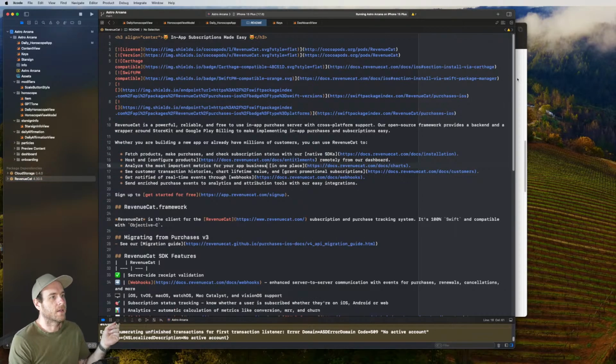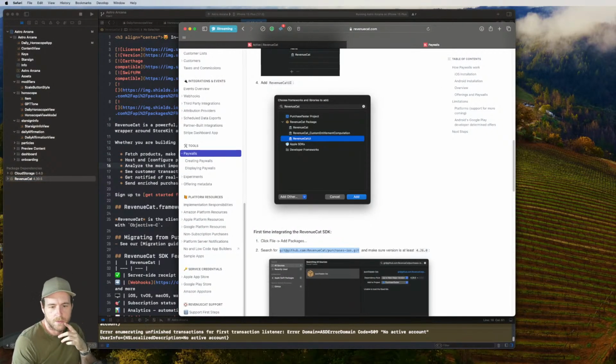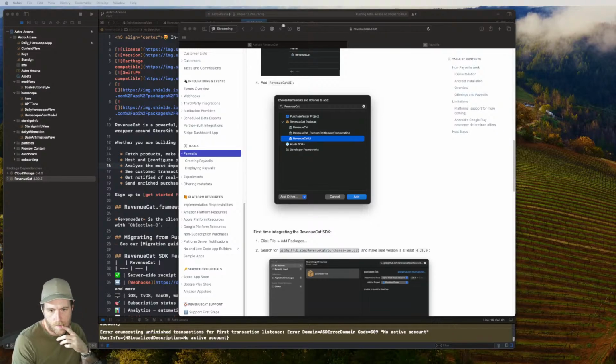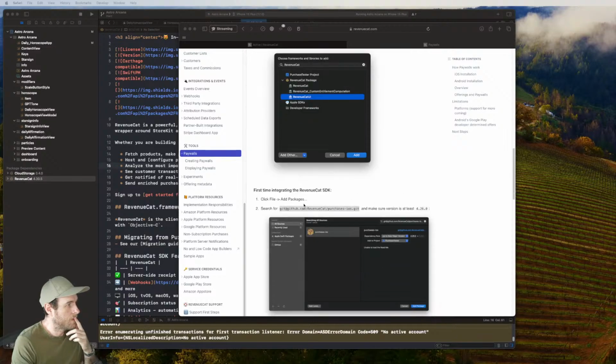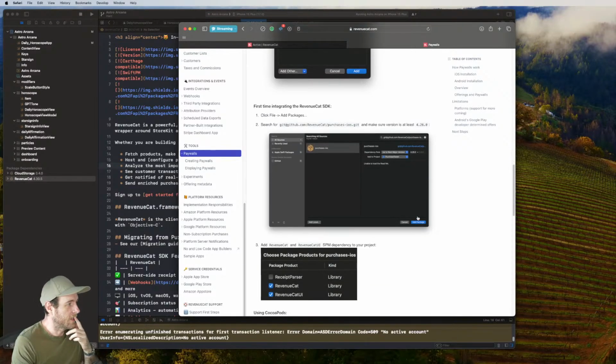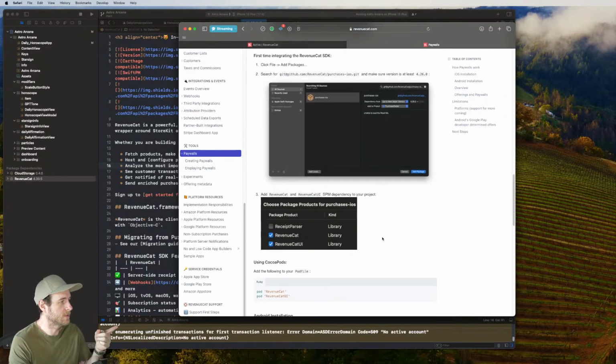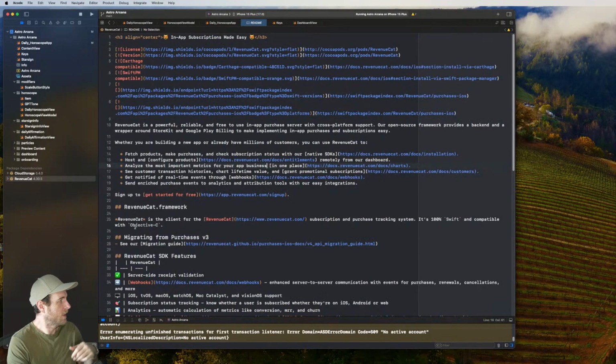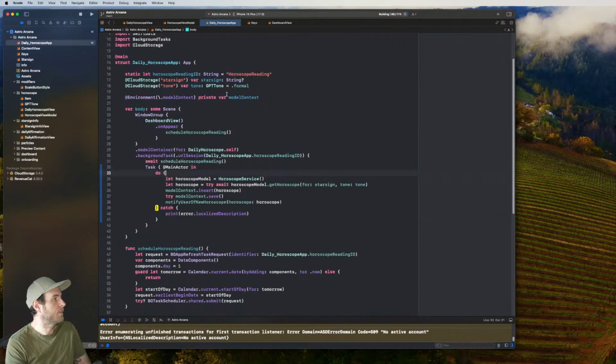So we've got RevenueCat installed. What we're going to do now is, we've got our packages added. We've selected the dependencies. We've got all of them in there, which we probably didn't need to do. Let's do a quick build and just see that everything's okay. It's possible there could be clashes between ones that we shouldn't have in there, but we'll see. Let's just do a build and wait.